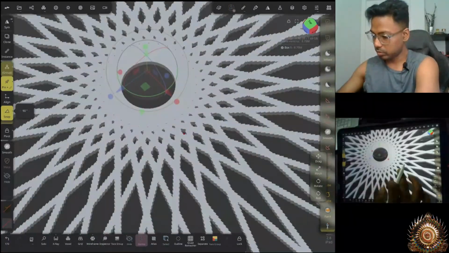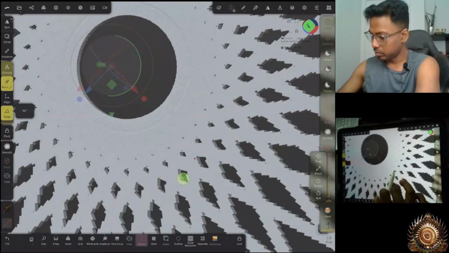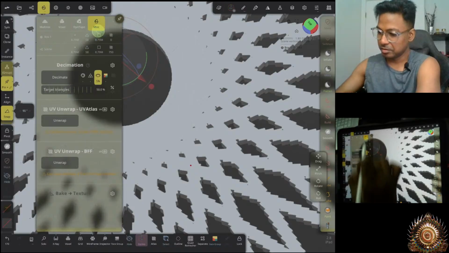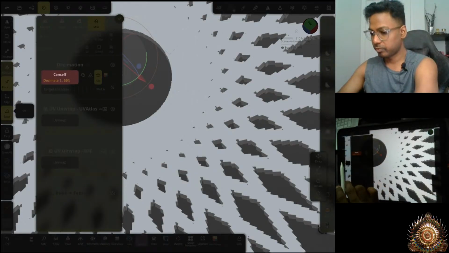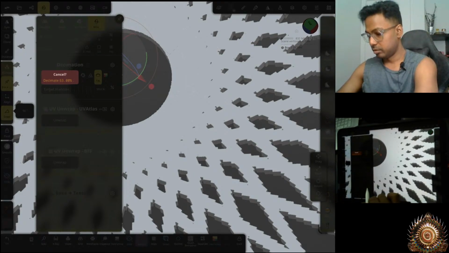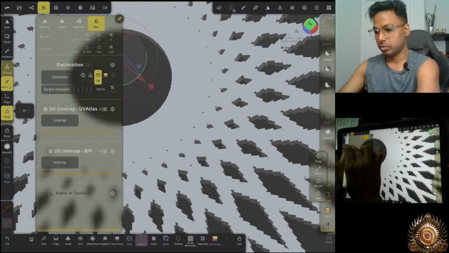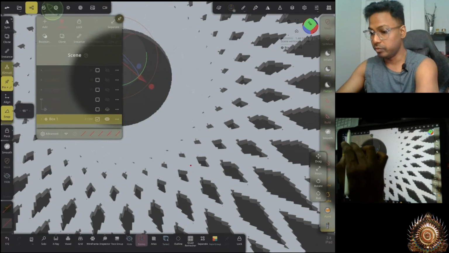So it looks like this, and I'd say I decimate it by 50%. So how many vertices? 2 million. Even with that, it is 2 million.